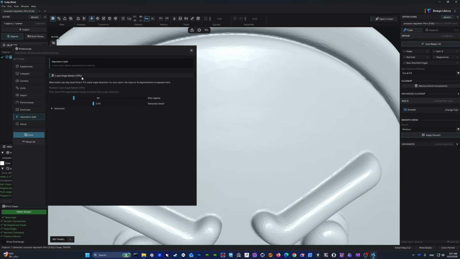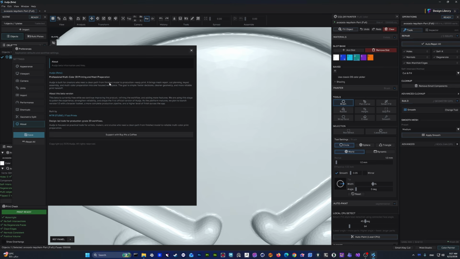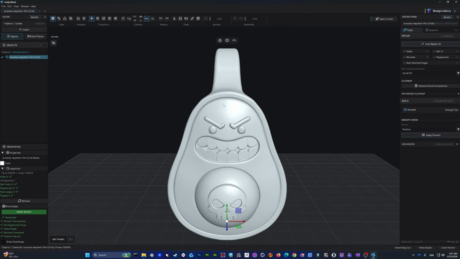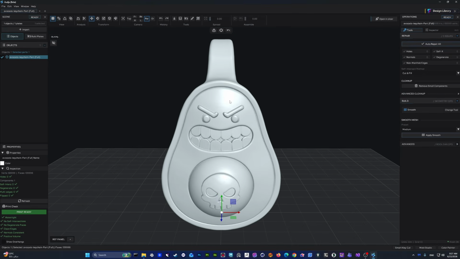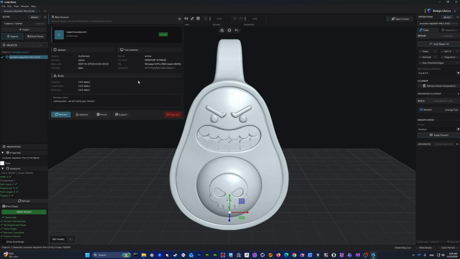And this one, for segmentation of auto painting, I'm going to explain more because that's a little bit complicated. And we have About here, this is about Audja and MTR Studio, okay? So that's the interface and everything in the software. And in this section we have your account.